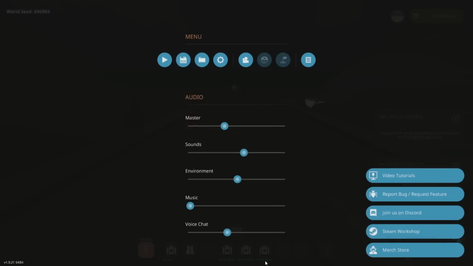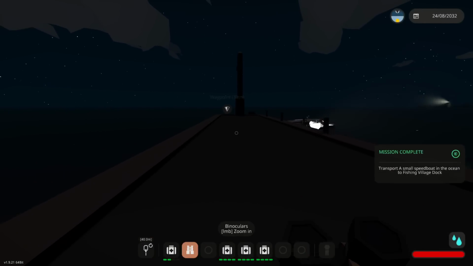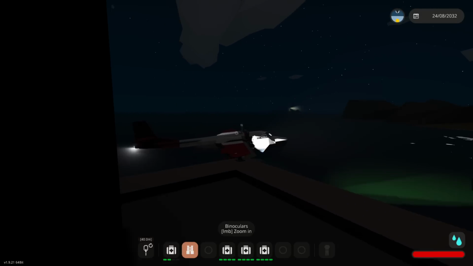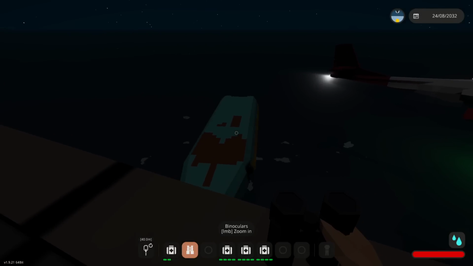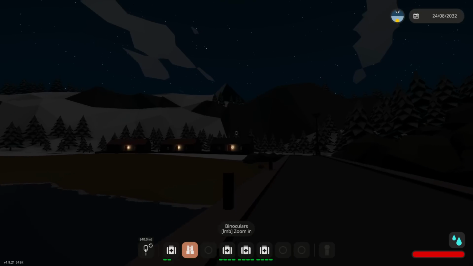Guys, okay, I managed to deliver it, and we got 35,200. We just got 35 grand for that. That is amazing, because it was really easy to do. It's just, why is the bottom of that not painted? I don't know what's going on there. But yeah, that is actually really, really good.